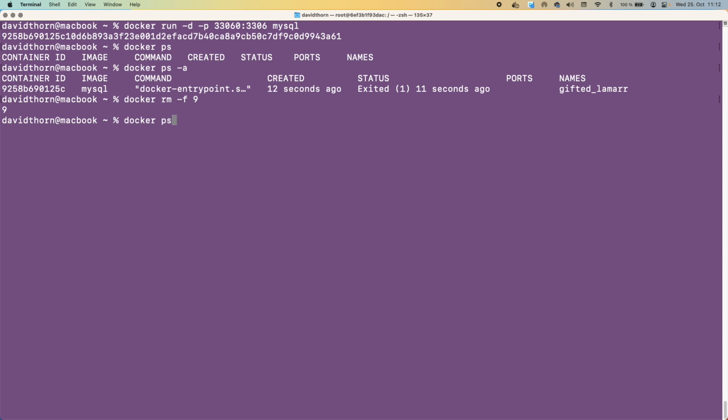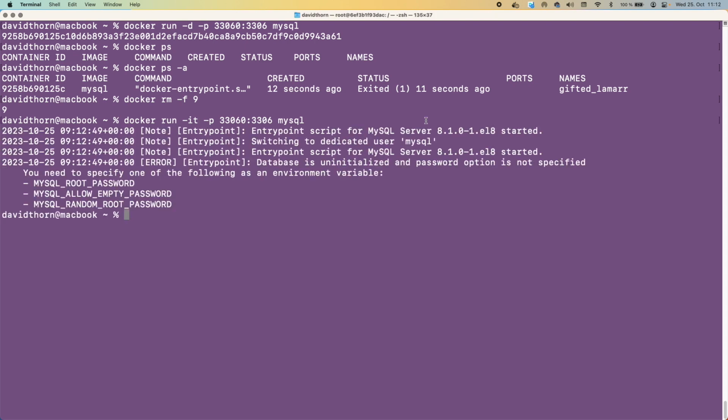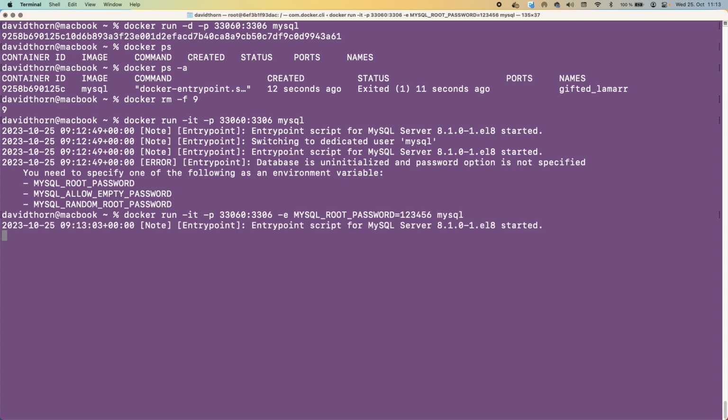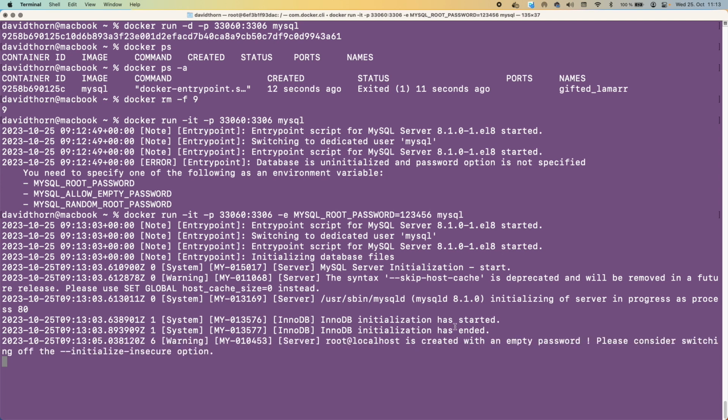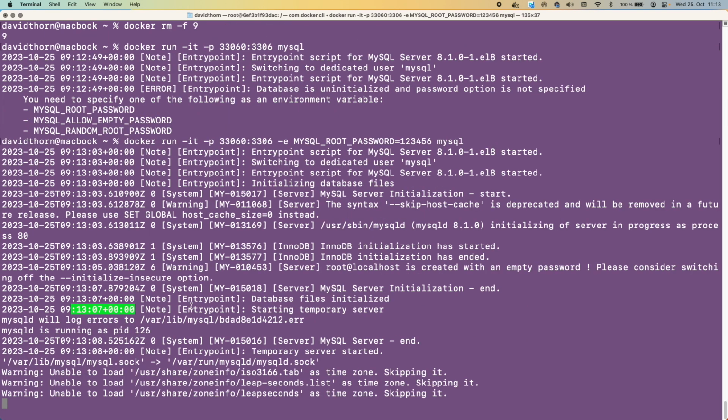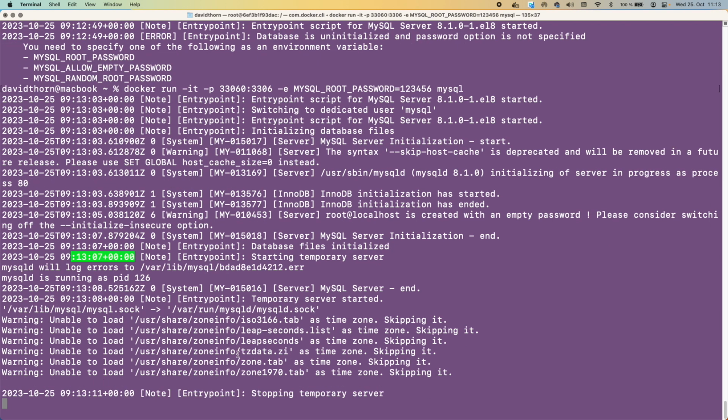So let's just run this command once again for you to see why it exited. All right, and we go up, and you can see here that it's saying, hey, I don't have a MySQL root password to be able to fully run this. So let's now give it an environment variable of MYSQL_ROOT_PASSWORD, and we're just going to say 123456. Now we're going to let it do its thing, and this time it's going to write everything to standard out, and it's not going to run in the background. So we can now see that it is being initialized and it is running exactly how we want it to.